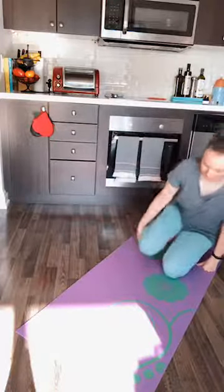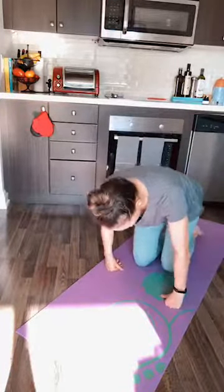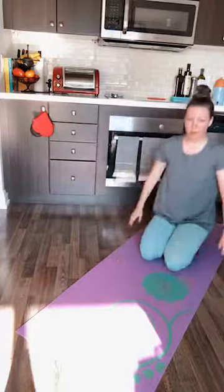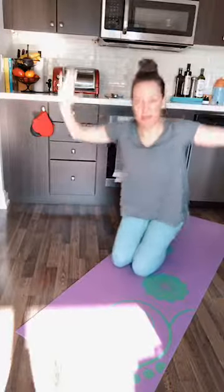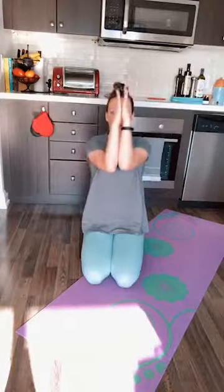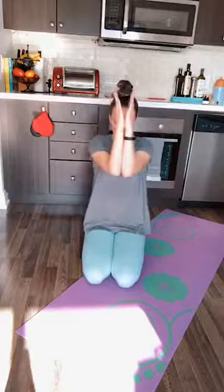And coming back onto your knees. Bringing your arms up into a scarecrow position. So bent at that 90 degree angle, elbow. You're going to squeeze them together. Open them up. Squeeze together. And open, squeeze, and open.